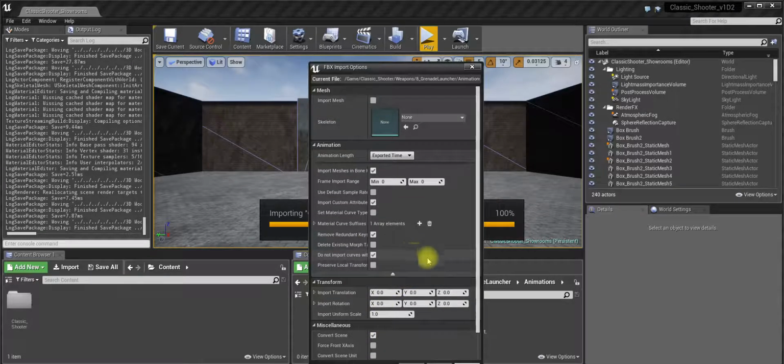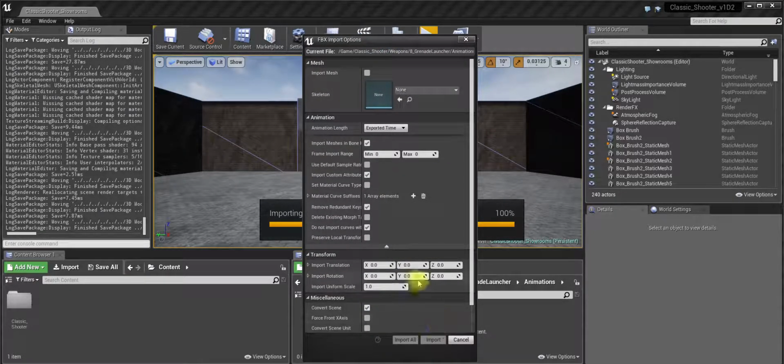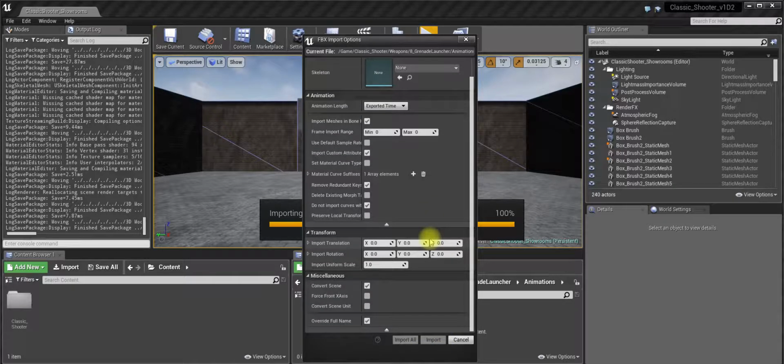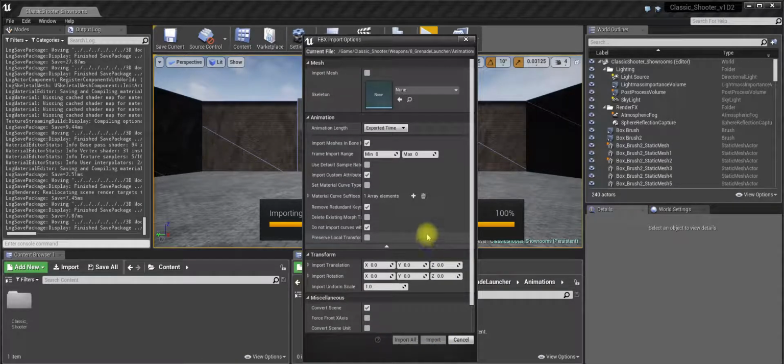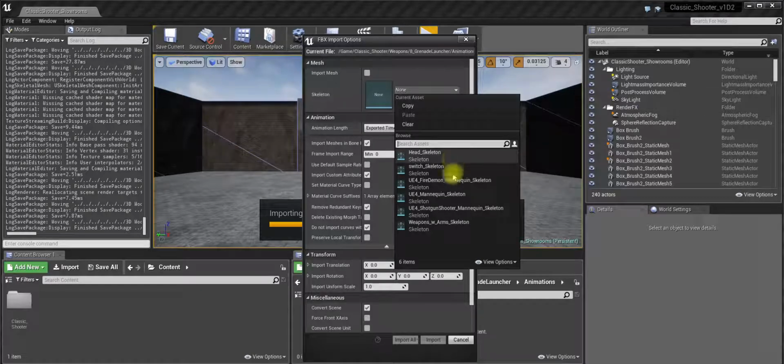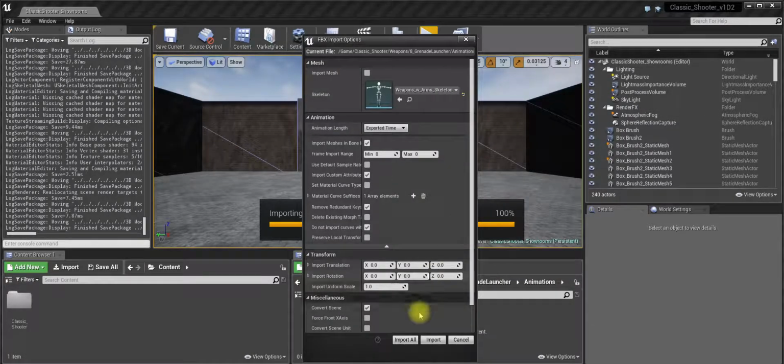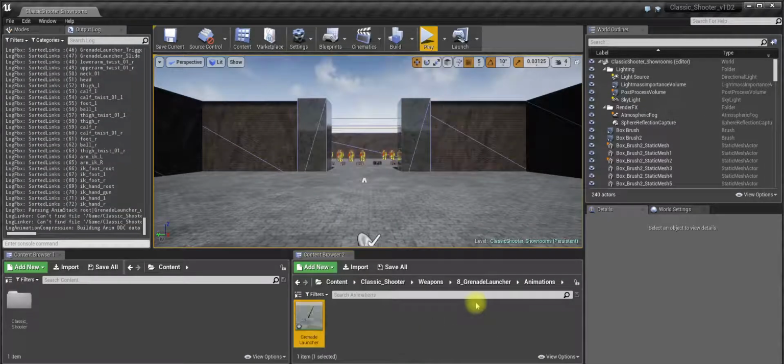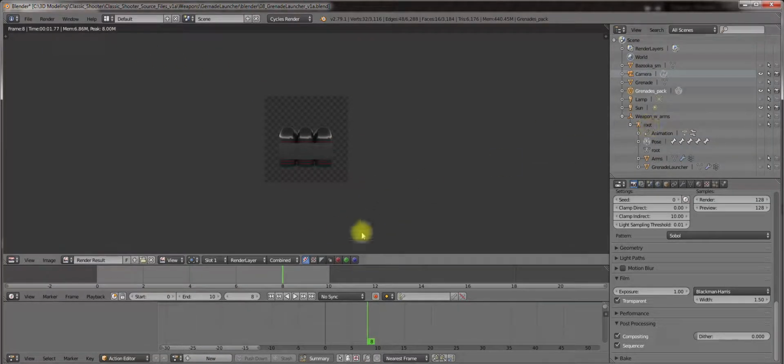Okay, this way it imports animations. No, not really. Oh yes, we need to specify the skeleton, weapons with arms skeleton, and now it only gives us one animation. Okay, let's go to Blender.